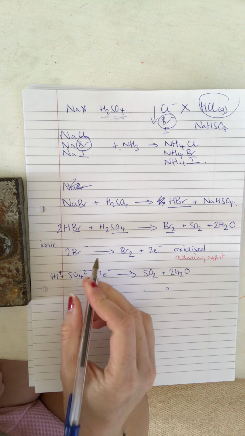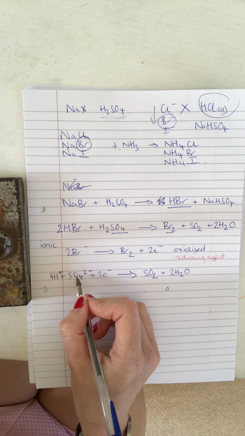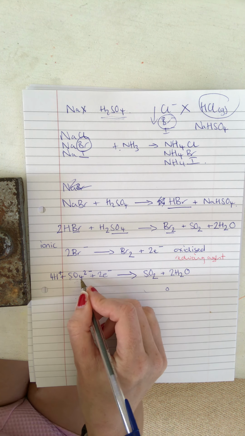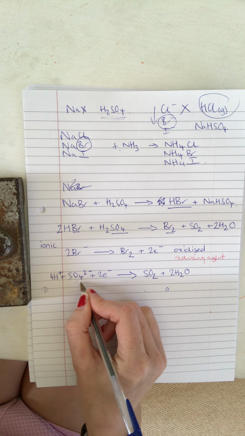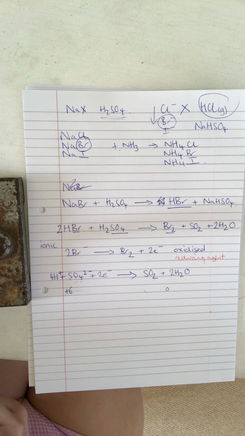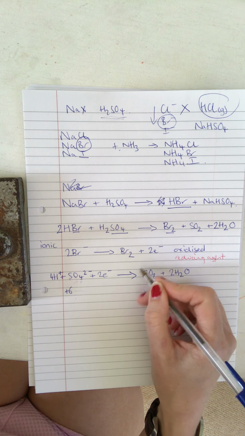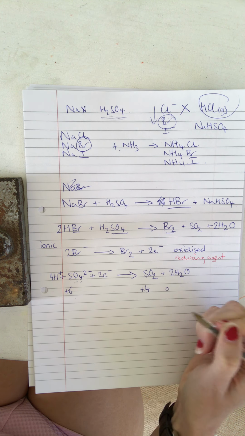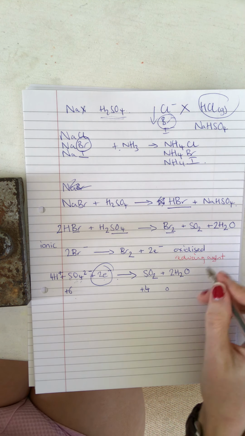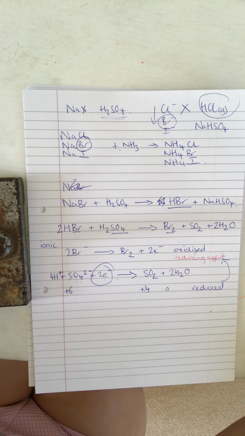Okay, let's just check that that does work. Let's look at our oxidation states here of the sulfur. So O4, remember oxygen in an oxide ion, unless it's in hydrogen peroxide, has a charge of -2, and there are 4 of them, so that's -8. With an overall charge of 2 minus, means our sulfur there must be +6. On this side we've got O2, so 2 times 2 minus is 4 minus. That overall is neutral, so that must be plus 4, and that works. It's gained 2 electrons to go from plus 6 to plus 4. Therefore it has been reduced by our reducing agent.